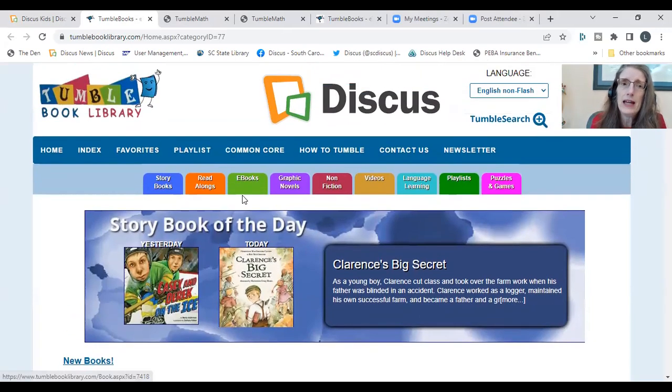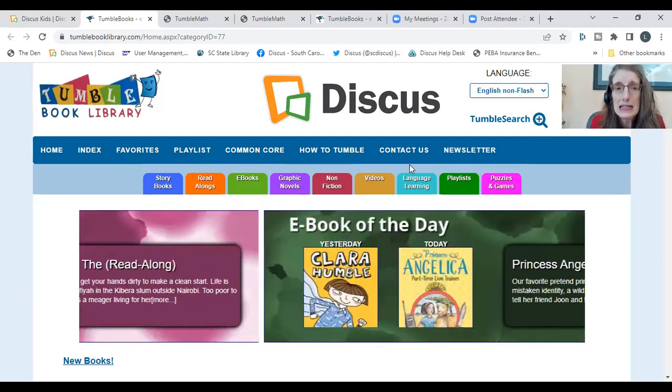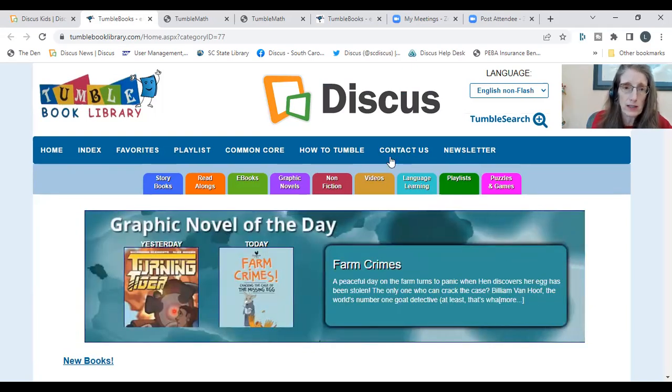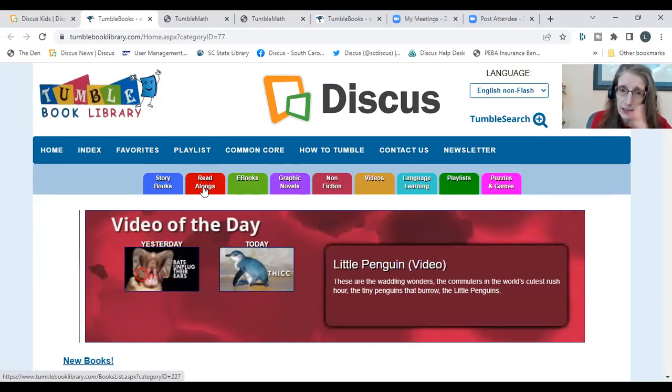You will see here across the top the layouts for both TumbleBooks and TumbleMath are very similar with a tab system across the top. TumbleBooks has quite a variety of types of books for the K through 6 student. Across the top, there are animated storybooks in that first tab, read-alongs, which are a little bit more advanced, that begin to introduce them to chapters and breaks in the reading.